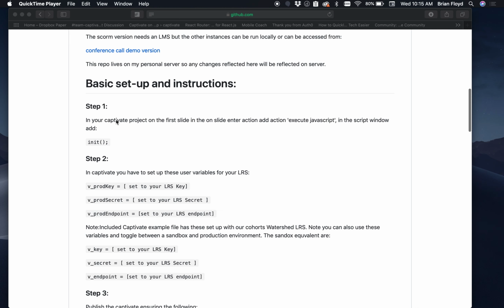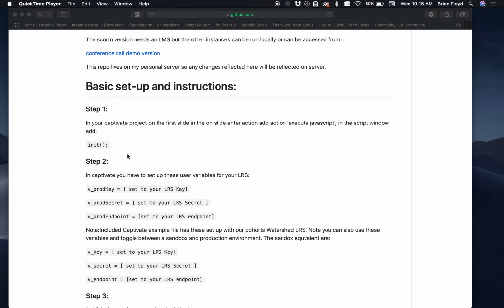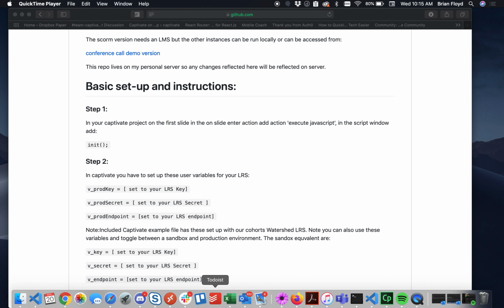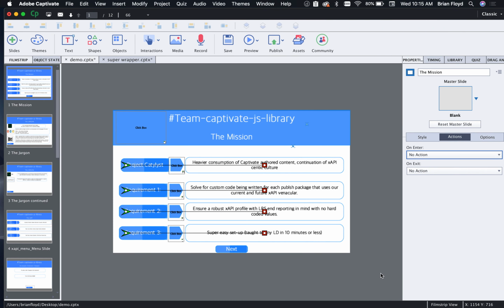I had a coworker walk through these directions, and it occurred to me that they're not as straightforward as they believe. So I'll show you a quick video demonstration of each one of these steps, where you need to look, how you need to do it, right? So let's start with a Captivate project. I've got one open here, which is actually going to be my demo project. So we'll pop open this Captivate.